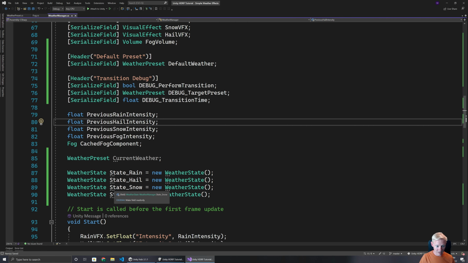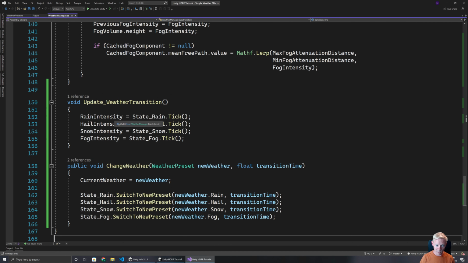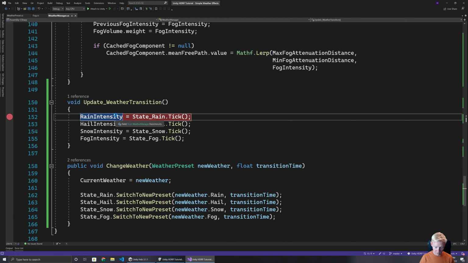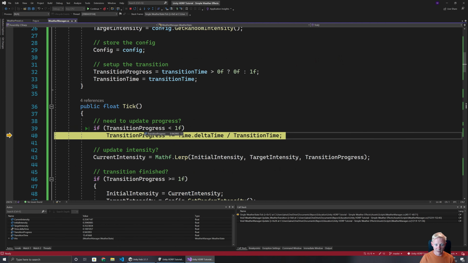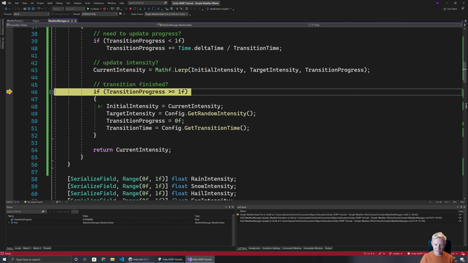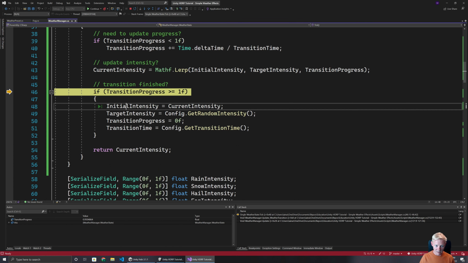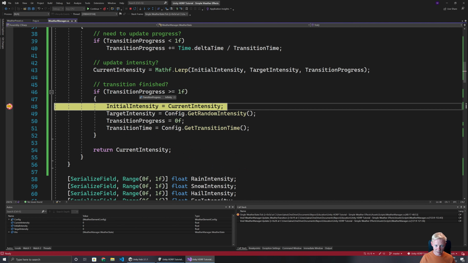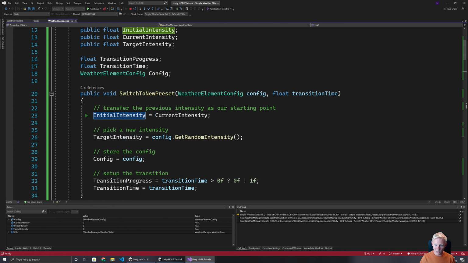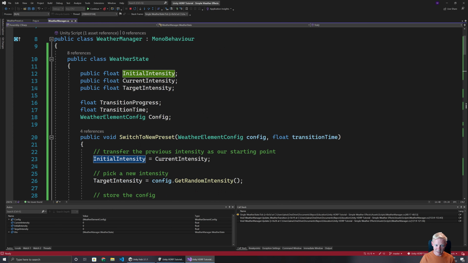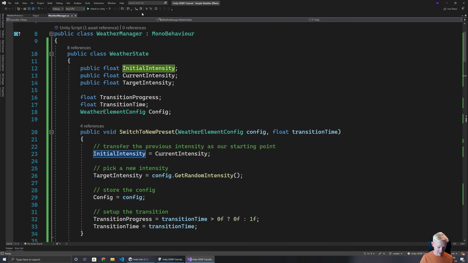And if I end up going and taking a look at what's happening when we tick the rain, we should see that transition progress is updating and intensity is changing. So transition progress, we've got a couple of ones where it's infinity. So this is something where likely we do have a few ones where the intensities are 0. So the config, everything like that is 0.